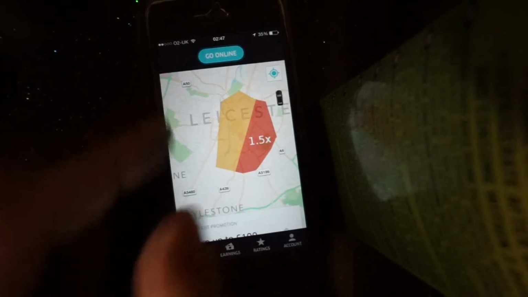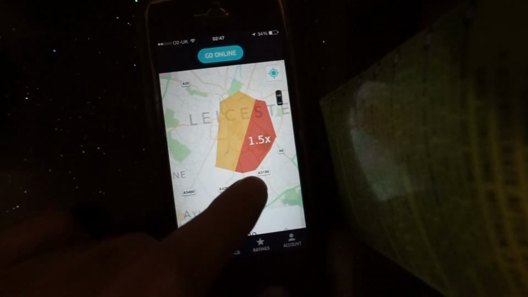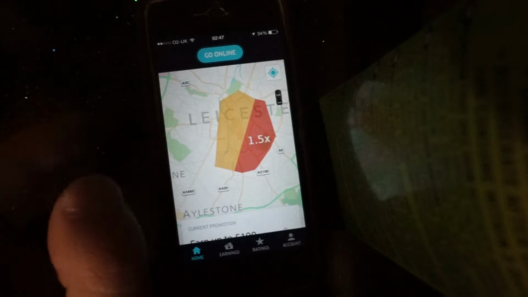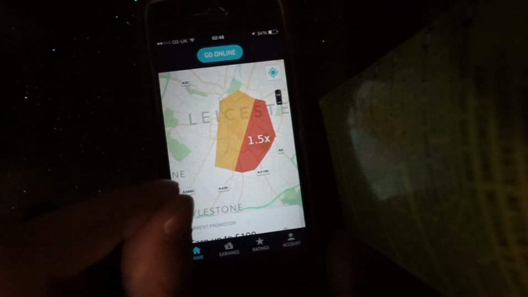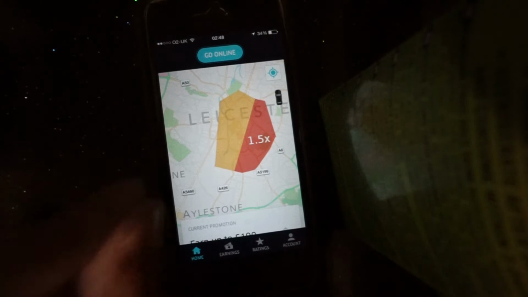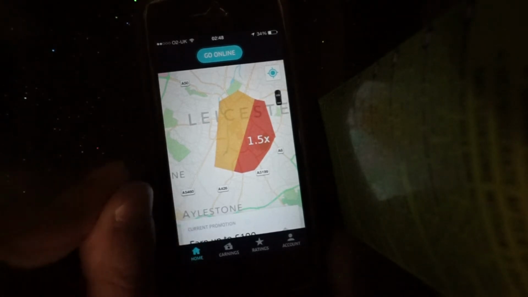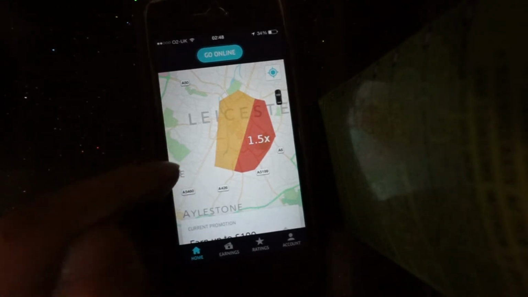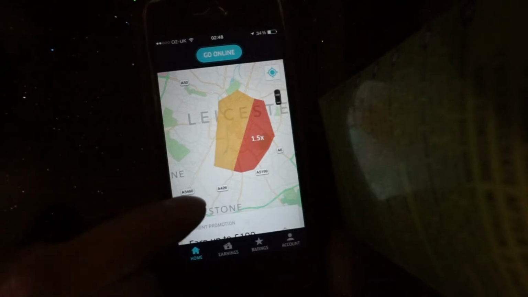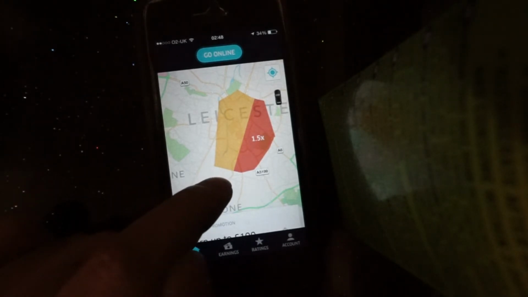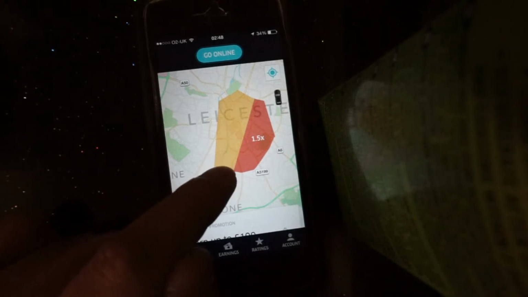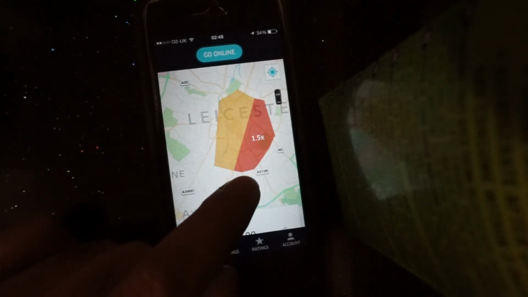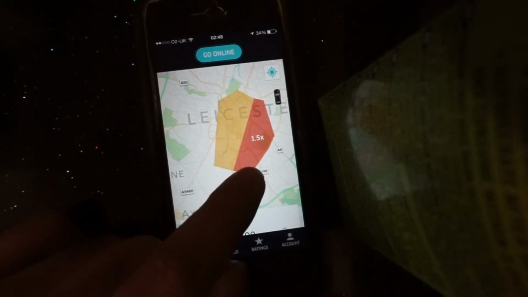Okay, Uber's got this whole map of Leicester, and if you zoom in, they have 3 different colors. They have red, you can see on the screen, yellow, orange. So what happens is, when a customer opens the app just to see, the area around that customer goes into yellow, and once a customer tries to book a taxi, it goes into orange, and when there's too many people trying to order a taxi and there's not enough cars available, it goes into red.